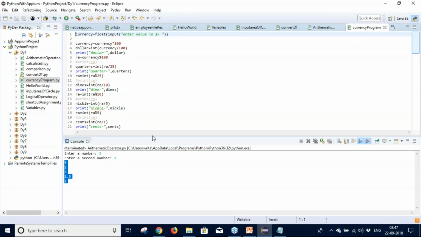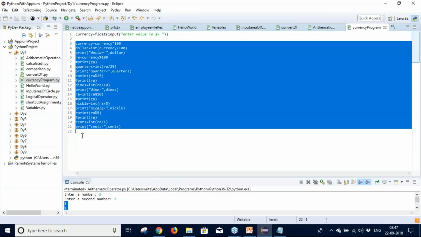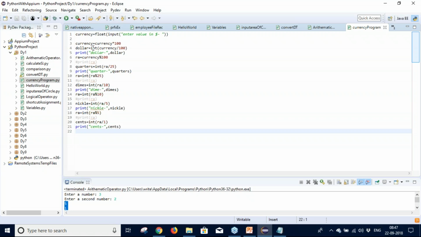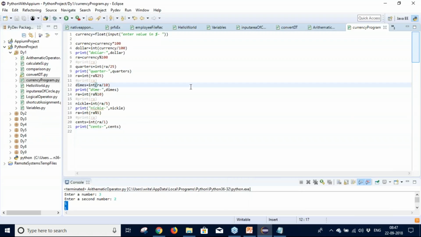So in our actual program which we have written, this is exactly what we are doing. We are picking up the currency and we are updating our remaining amount for every denomination by alternatively dividing it by the currency denomination and taking the mod of it to fetch the remaining amount. Have a look at this program, understand the logic which we have created. If there are any questions, let me know.